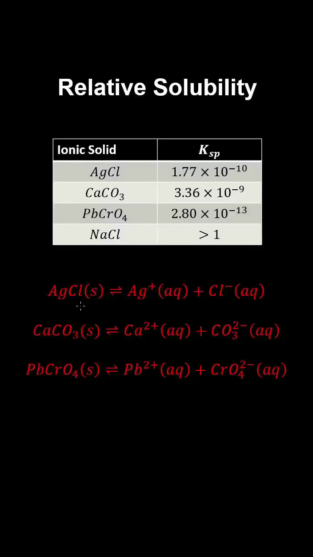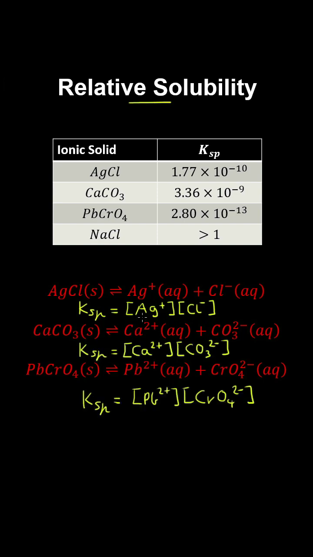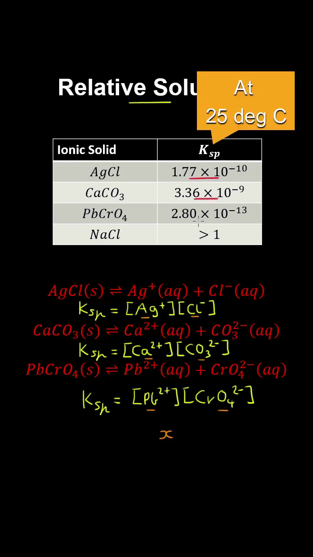We can use the relationship between the solubility product and the concentration of the dissociated ions of a salt that's slightly soluble to determine the relative solubilities between different substances. So as we can see, for all 3 cases, they have the same number of ions in solution when they dissociate, so we can see that they have similar solubility products. And when we solve for the unknown concentrations of equilibrium, we're basically going to substitute an unknown x and then take the square root of both sides. So therefore, the solubility products that are given here can be used to determine the relative solubility between these substances.